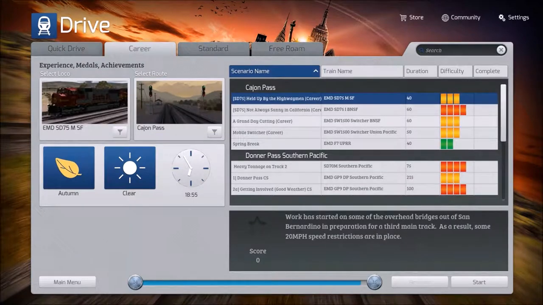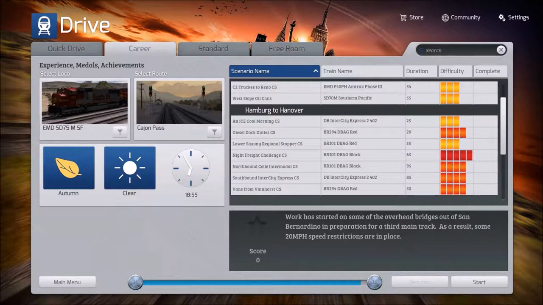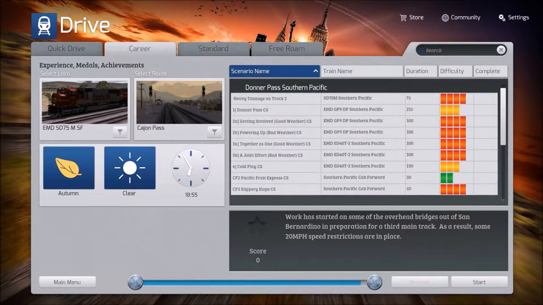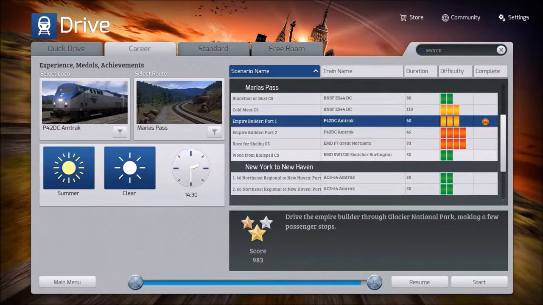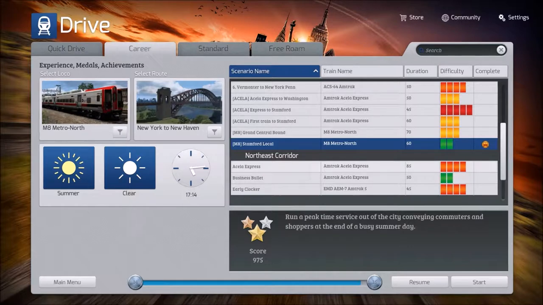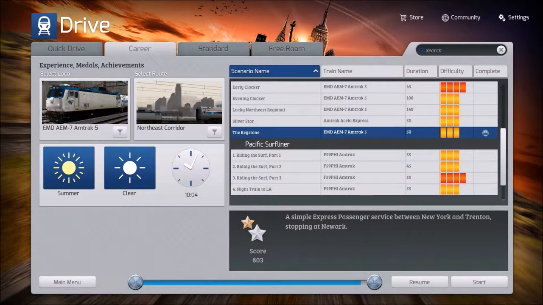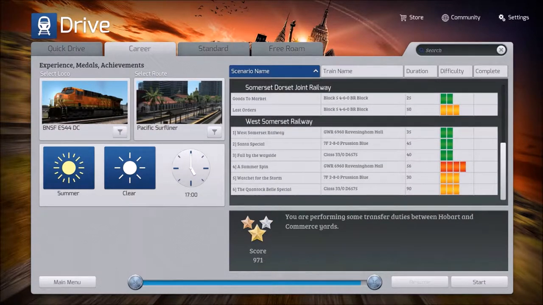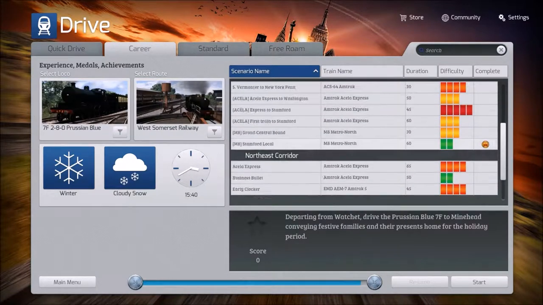But one thing I did notice that I'm a little ticked off about is that on my career mode, now according to the bottom, I'm guessing this is my level, but all the scenarios that I have completed already are gone. Except for two: Empire Builder Part 1, and Stamford Local. For whatever reason, the other ones are completely gone. Oh, and the Keystone. I don't even remember completing that one and this one. But I don't know why they're all gone. That really sucks. But anyway, that's neither here nor there.